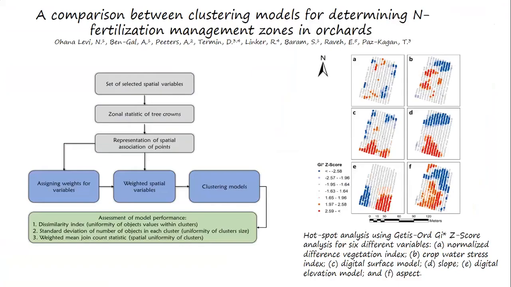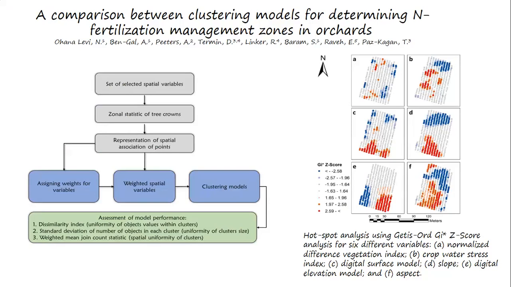In addition, what we did is we applied several clustering approaches, and those clustering approaches enable us to develop site-specific management with very high accuracy, related to the different patterns we found in the field. Those relate to the crop water stress index, as Victor mentioned previously, which is related to temperature and stress condition on the leaves, additional nitrogen prediction, and additional topographical aspects and crown structure. All of those go into the clustering model.